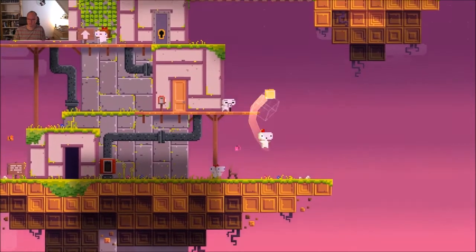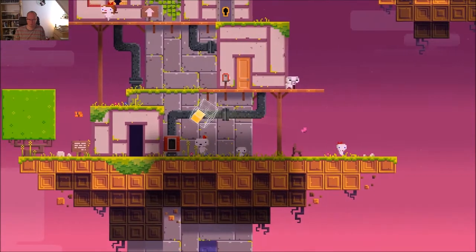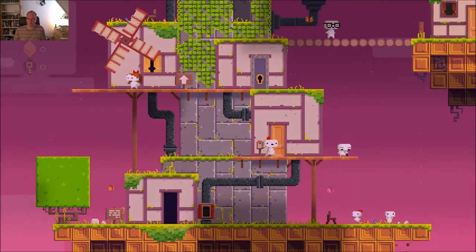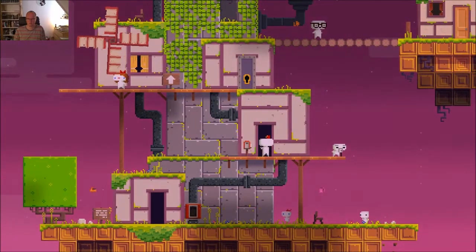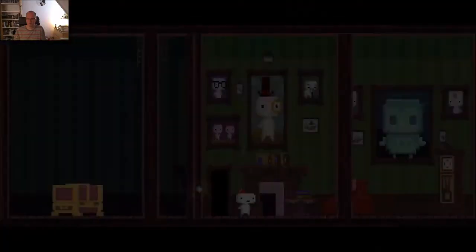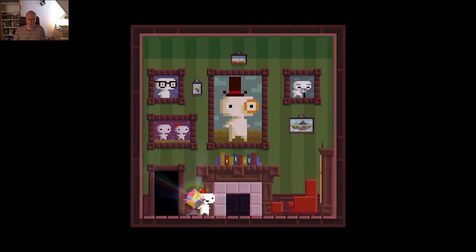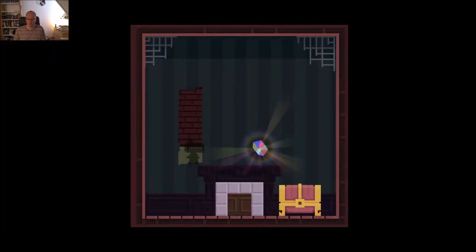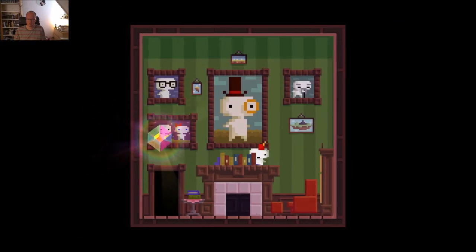Okay, let's collect some cubes. I saw a devil square. Whoops, one cube. Let me see if I can just... I'll probably just enter some doors. Cool. So I guess there's no... Oh, wait a minute. Can go through here.